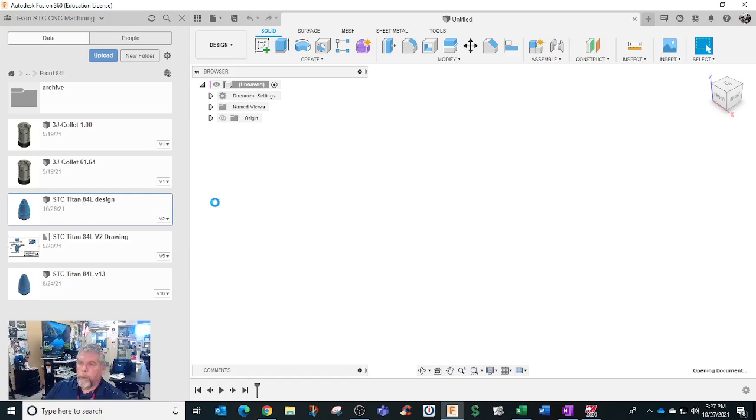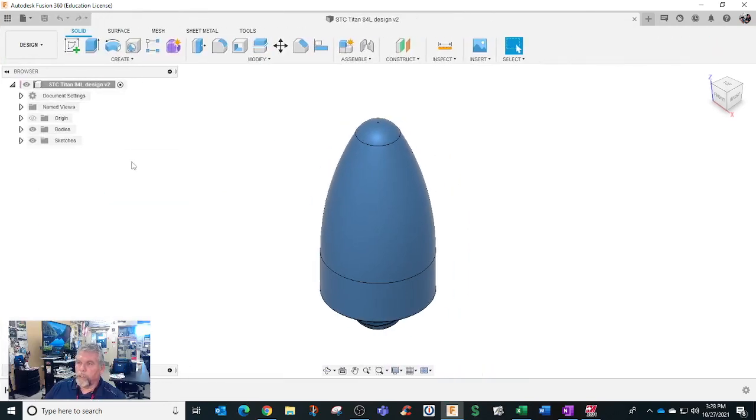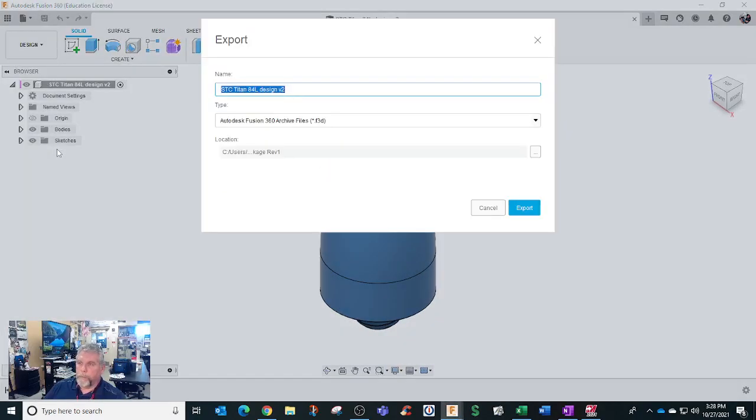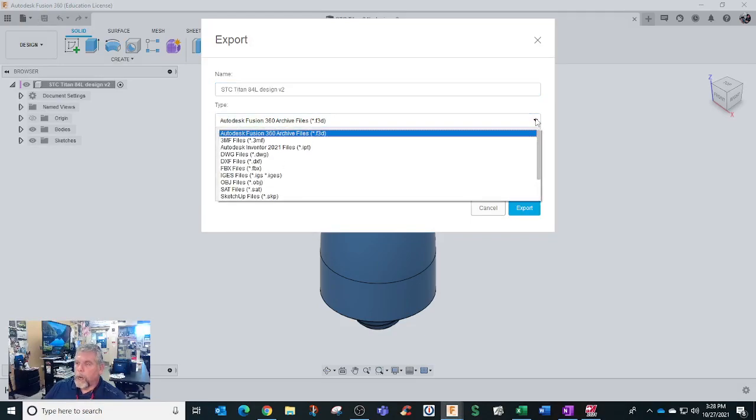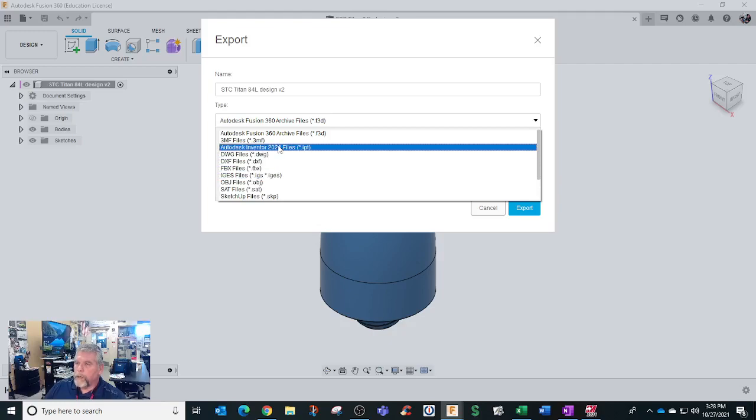So I got to open this up, and I cannot transfer a Fusion file to Mastercam, so I have to export this as something else. I'm going to use either Inventor or let's see what else I got.